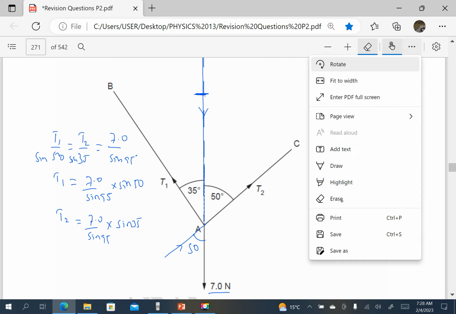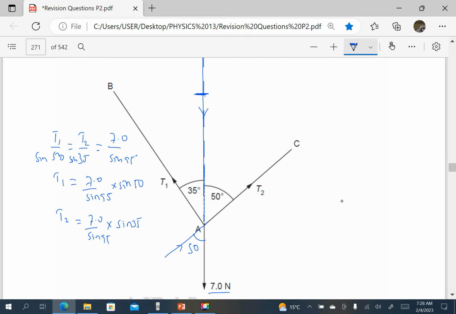Let me draw a better line. So this angle is 50 degrees. It is the same as the one at the bottom here. So this is going to be T2 without even changing direction. That will be T2. So it means T1 stops here. So the triangle we are looking for starts from A to this point here up to that point there. So I can even rub off the remaining part, but it is not necessary.